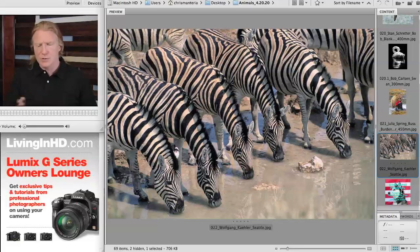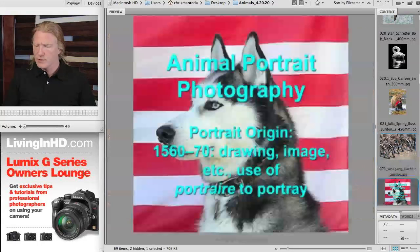It's obviously zebras are pretty much black and white, or brown and white, and the watering hole is a little murky, so it comes out as almost like a black and white photograph with a little bit of color in it. Kind of looks maybe a little nostalgic in some respects. This could be shot a number of years ago or shot recently. It's very hard to tell.